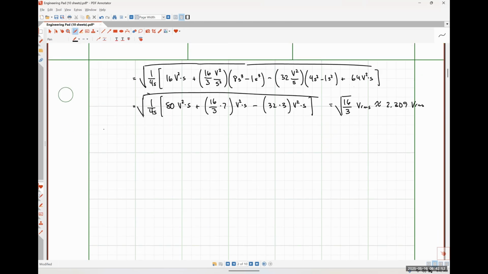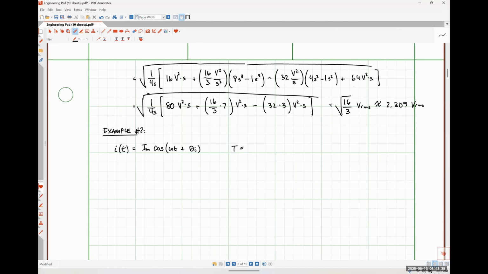So let's say that I have the simple current waveform, i of t, is equal to Im cosine of omega t plus some phase angle theta I. So this is just a generic sinusoidal current. We are going to do this generically, so we're going to figure out what frequency dependence we have, what phase dependence we have, what magnitude dependency we have, etc.